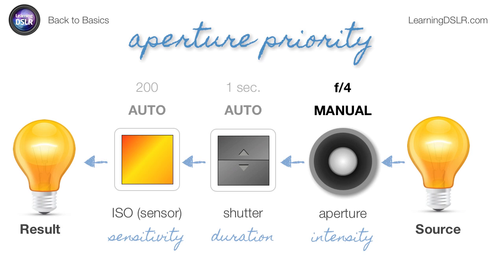And so you can set your aperture priority mode, and now your dial, your finger wheel, is going to control only the aperture, and the other two values of ISO and shutter are going to be set for you totally automatically, and you're always going to get a perfect exposure, relatively speaking.